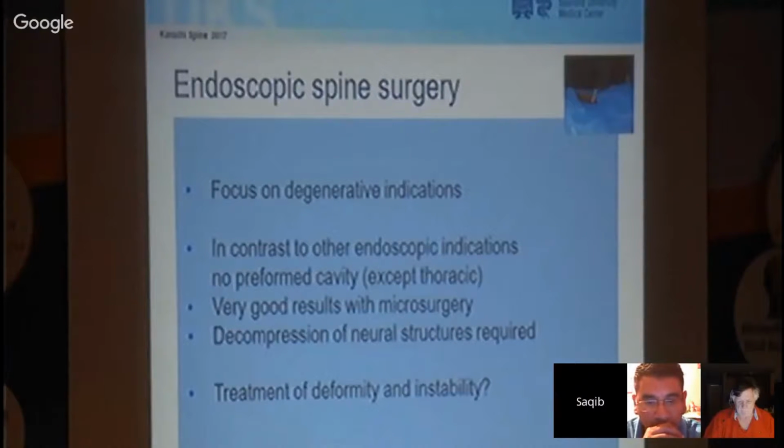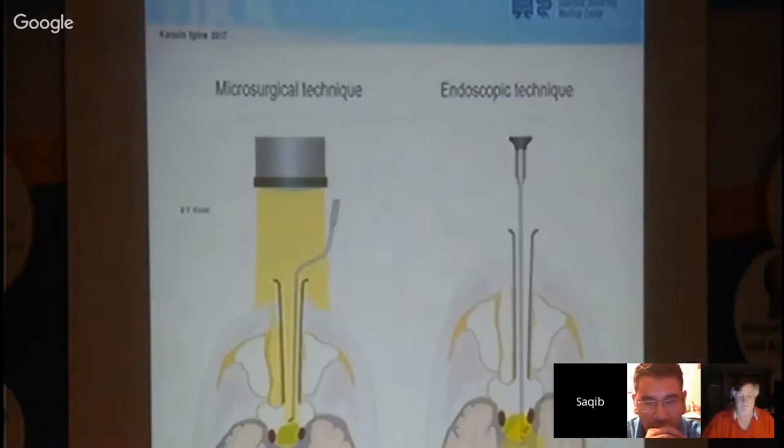We have to have in mind that we can treat all this with an endoscope, but we need sufficient decompression. So I think one of the big advantages is that you have a very high magnification and better illumination. This is an example for pituitary surgery, but it is the same in the posterior cervical spine. You have a microscope and a lot of lights, but basically at the bottom of the surgical field, only a small fraction of all your light is seen.